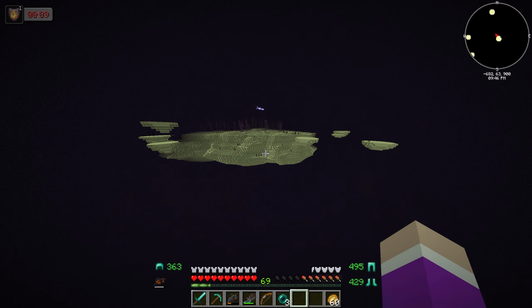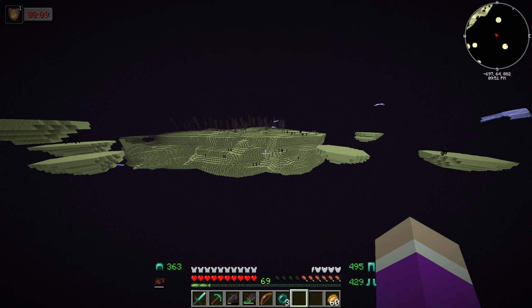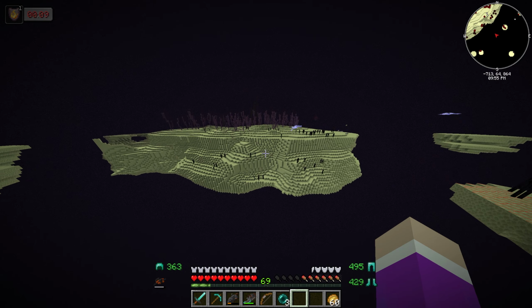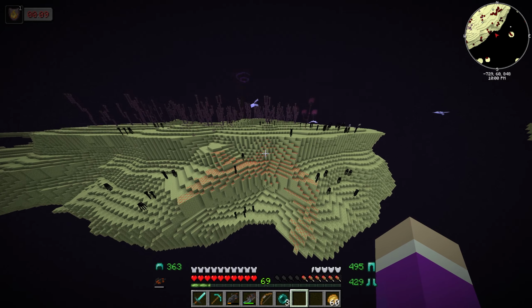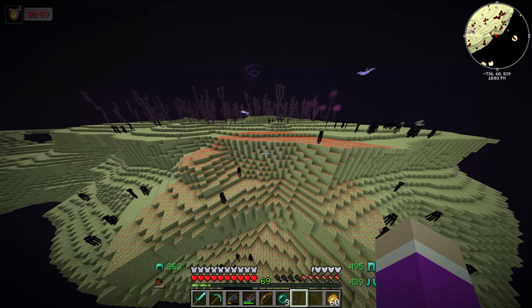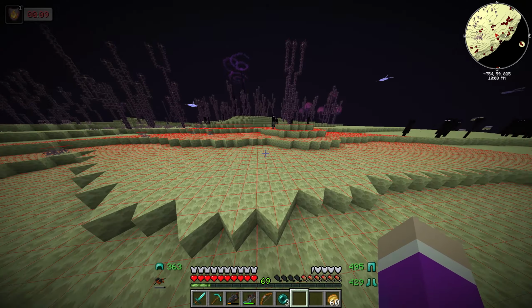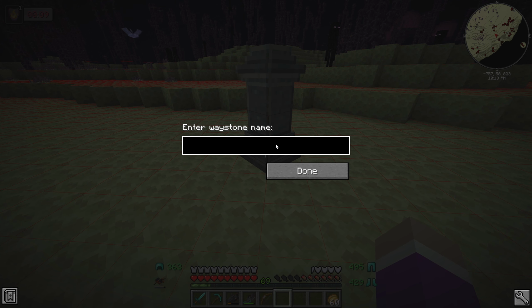Well, I'm going to fly over to this island here, because this looks like the island I want to... Okay, loads of them are just spawning. This is the island I want to set up my waystone on. We're not going to explore the End today. I just want to get over here and put it down, and then we'll go exploring in the next episode. As you can see, there's a lot of stuff in the End to explore.